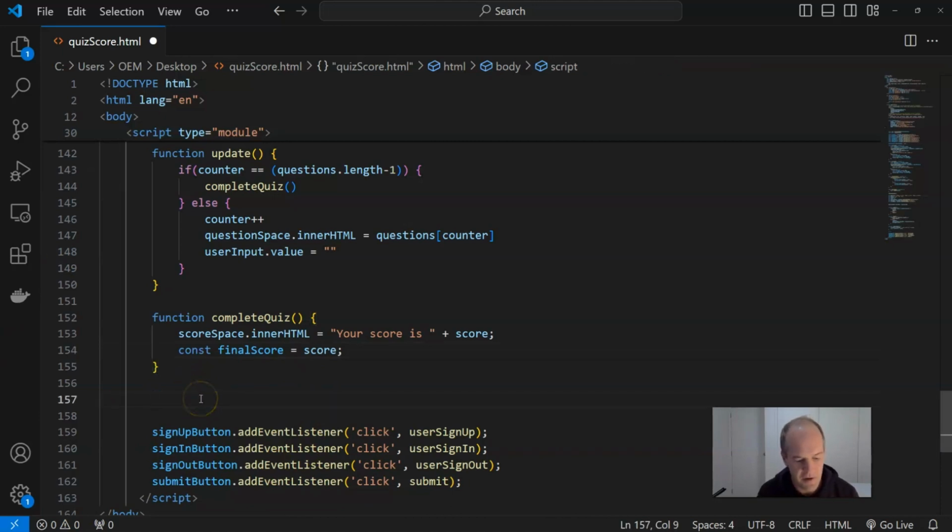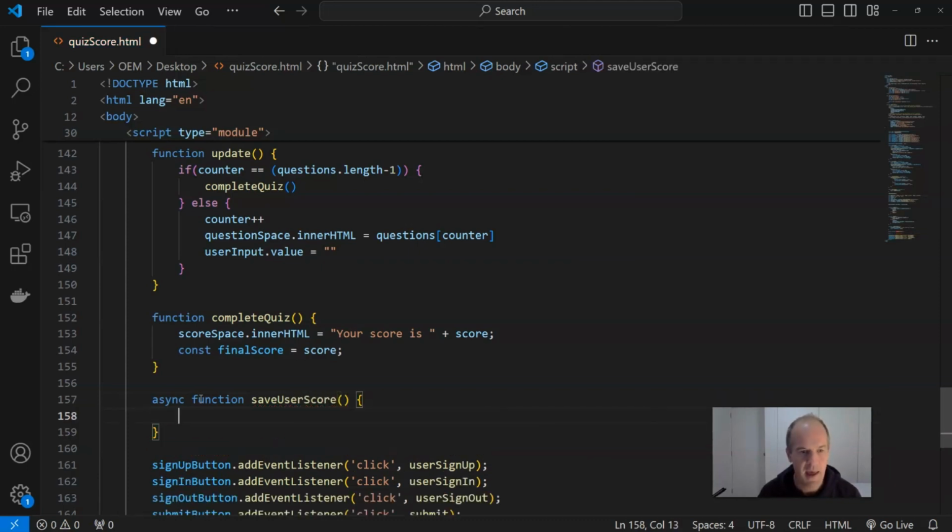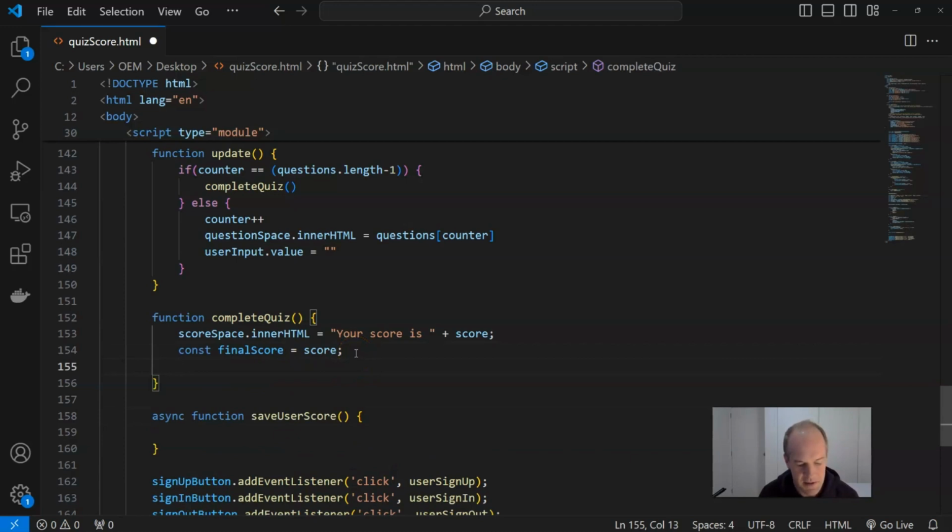I want to create an asynchronous function here, and I'm going to call this one save user score. This asynchronous function I'm going to call once I've completed the quiz.